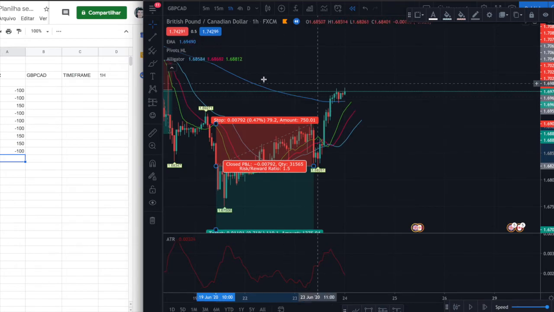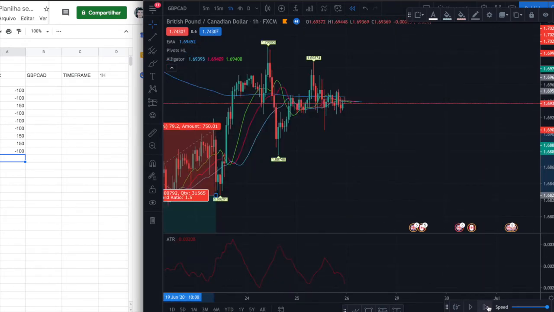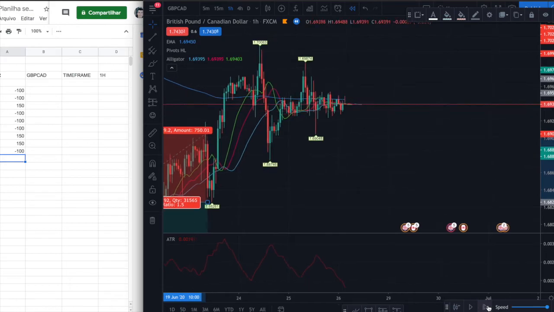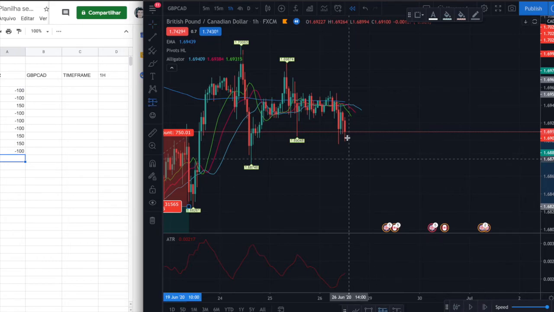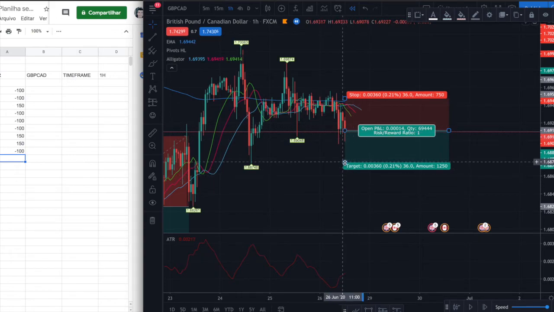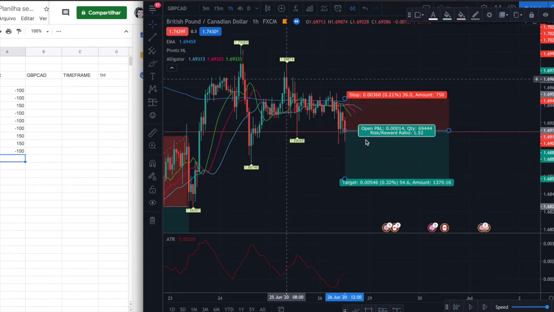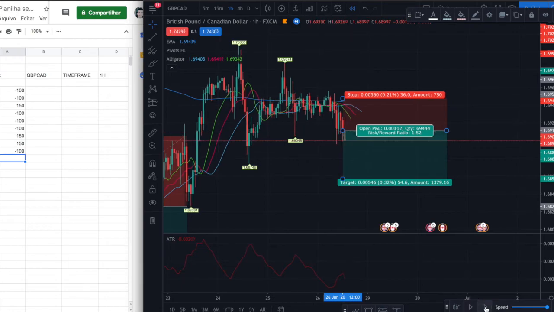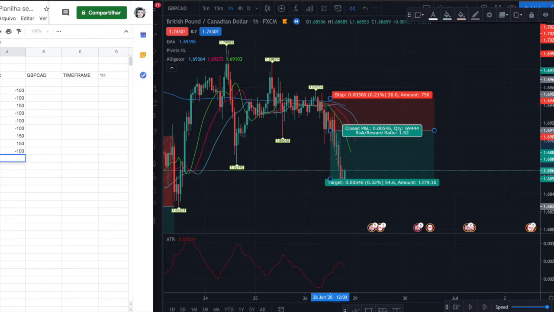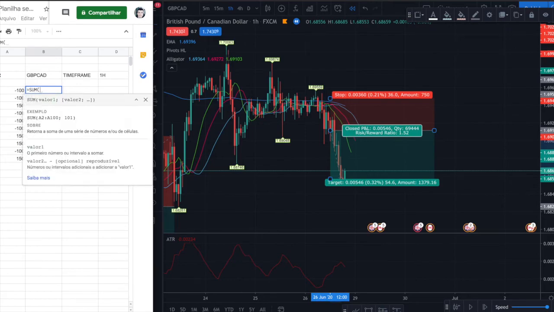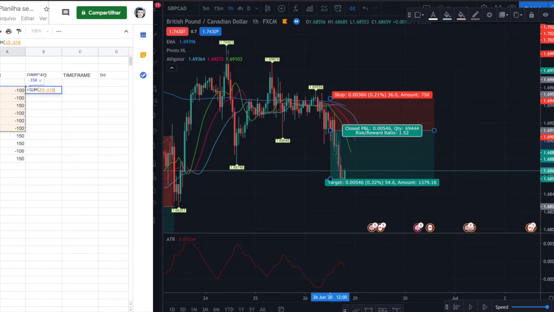This one we don't open because we were below the moving average. Actually, this is good because we are avoiding the market that is moving sideways, and I don't like the market like that. So this range here keeps us outside of the market when there isn't any movement. Okay, we win 150. So now what I'm gonna do is sum, and I select all these here, and we close.